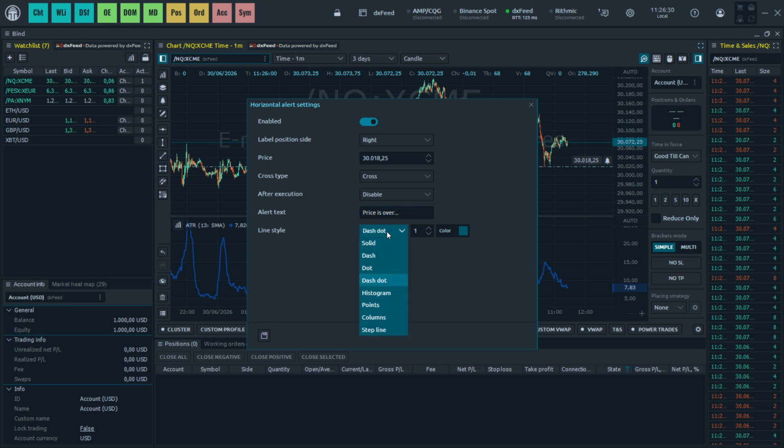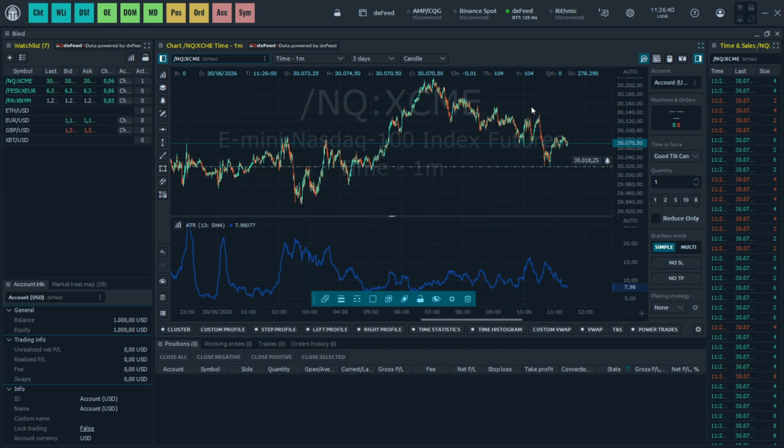And then here you can select your line style. You have different ones. You have dash dot, you have solid, etc. Okay, completely up to you. You can set colors and thickness as well if you want to. Then just simply click on the button to escape it, and there we go, you are successfully set up and you have created the alert. That's the first way to do it.